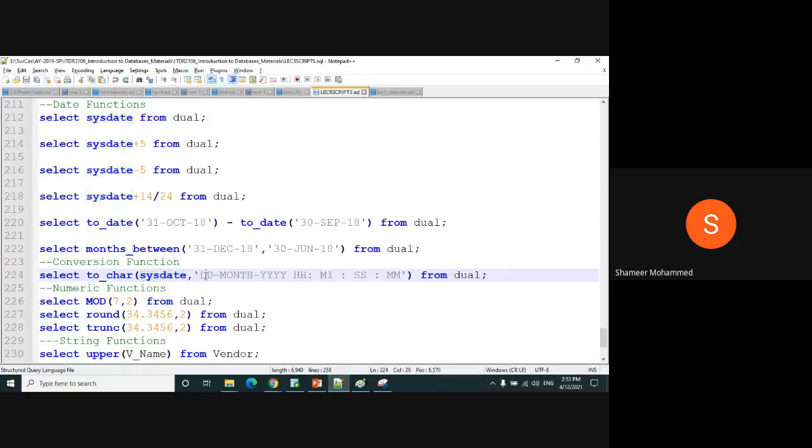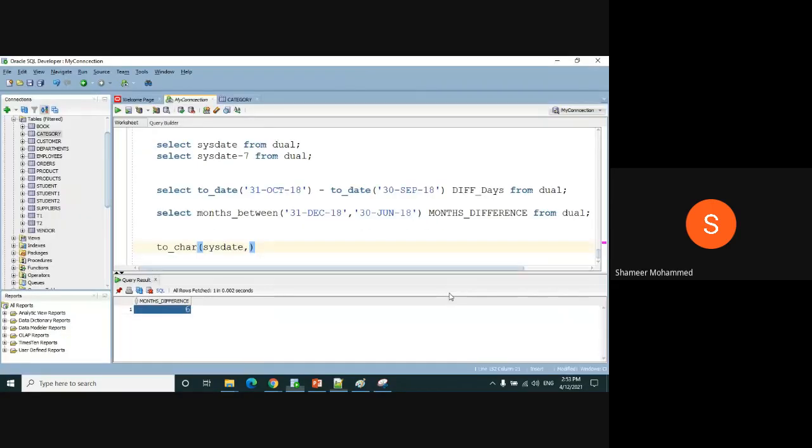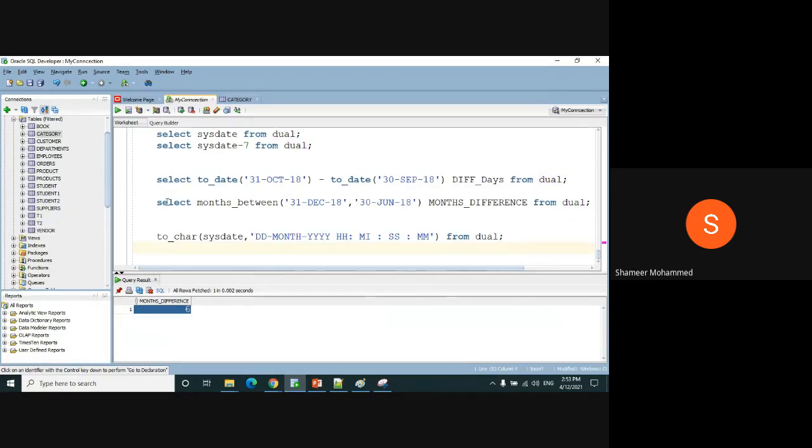I want day, month, year, how many hours, minutes, seconds, milliseconds from the dual table. If you want to check with another table, like student or customer, you can check like that. So now I will run this select.